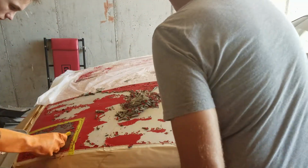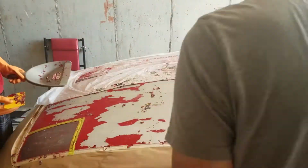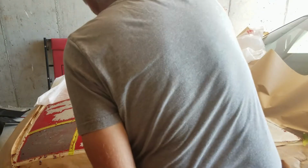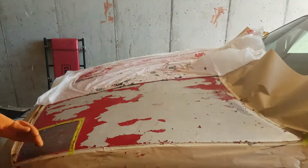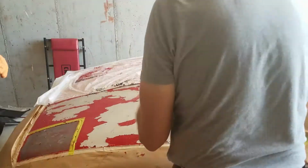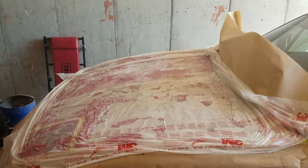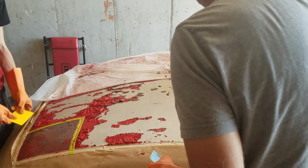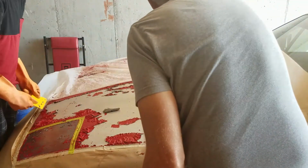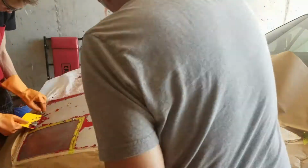And you see how easy that comes off with the paint stripper, as opposed to if you decide to sand it or something, then the dust gets everywhere and it just takes forever. But you don't have to bring it down to bare metal every time you paint. If you have good paint that isn't chipping off anywhere, you can just sand it and then paint over that. But if you have a lot of paint chipping off like I did, you can sand it down to base coat or anything, but the best result is going to be if you start from bare metal.